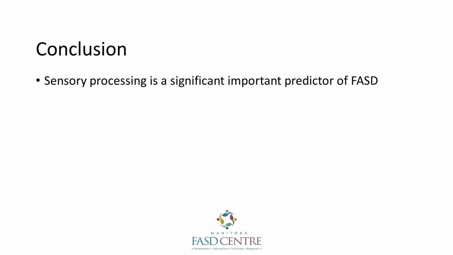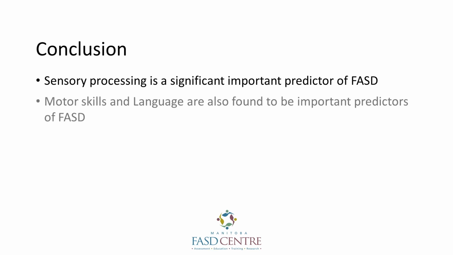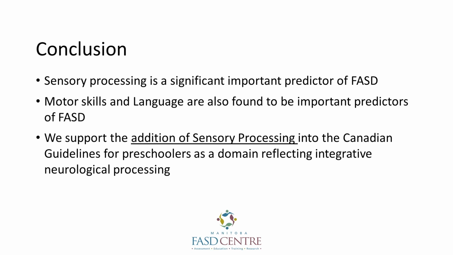It's probably the most important thing, which is very discouraging that it got taken out of the diagnostic guidelines, because for us, it's a huge determinant of whether or not they get a diagnosis in lots of ways. And motor and language are also found to be important predictors, and we really support that sensory processing should be in the Canadian Diagnostic Guidelines for preschoolers, because it reflects a more integrative neurological processing approach.